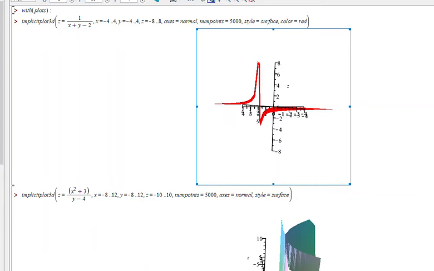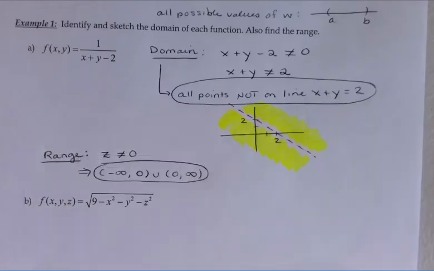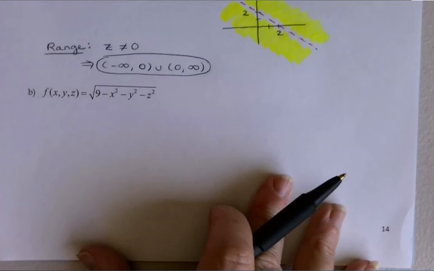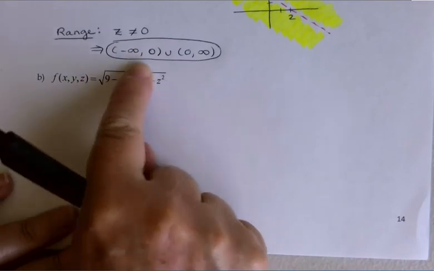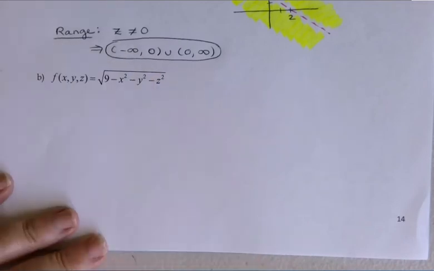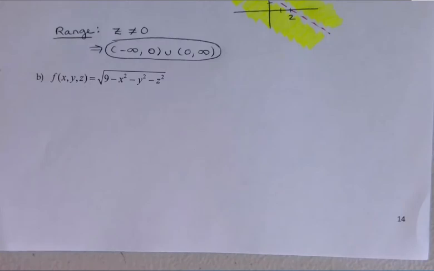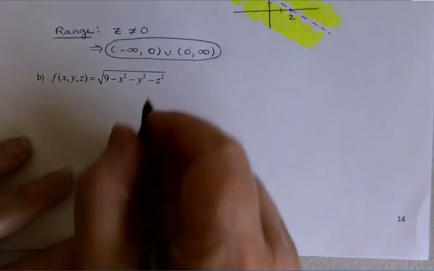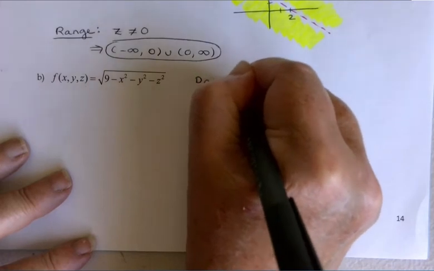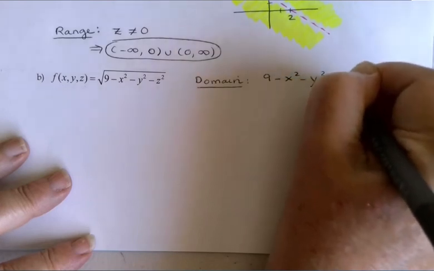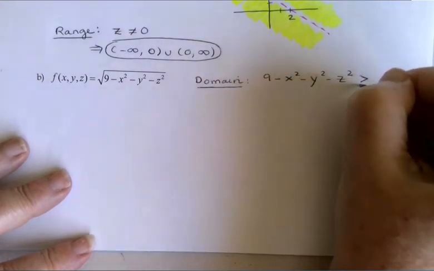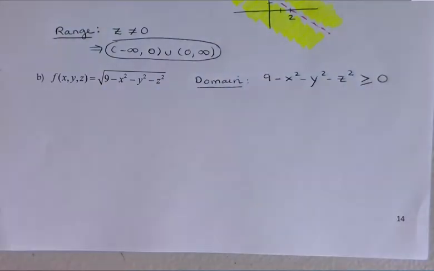All right, now let's go ahead and go back to our pencil and paper. All right, part B. We had this function. This time it's a function of 3 variables. And it's the square root of 9 minus x squared minus y squared minus z squared. My domain is going to be the condition that what's under that radical has to be positive, right? It's going to be a real valued function. You can't have a negative under the radical. So as far as the domain is concerned, I'm going to say 9 minus x squared minus y squared minus z squared has to be greater than, or it actually could be equal to 0. I certainly can take the square root of 0.